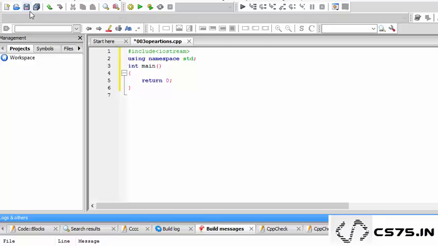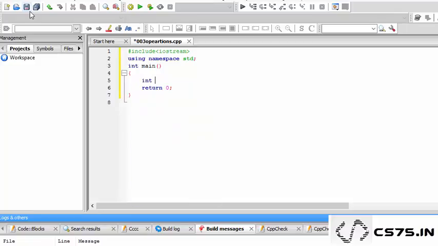Now what are we going to do in this tutorial? We are going to get two numbers from the user and do four operations, that is addition, subtraction, multiplication and division on them. For that, what are we going to be required? So first of all, we need two variables to store two numbers. And we are going to do it on integer data type. Why integer? Because that is the most basic thing to learn first.